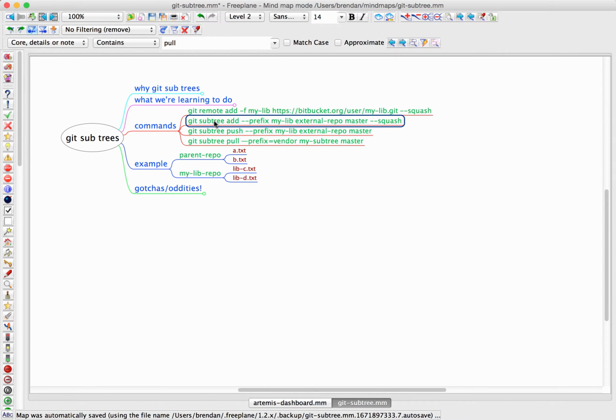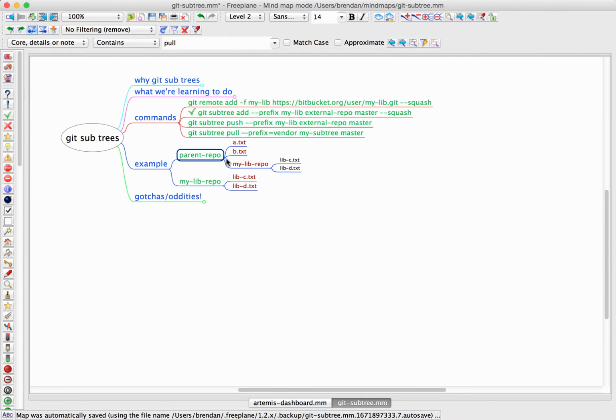All right, so git subtree add. This is the one we want here. When we execute this from the parent repo directory, it's going to make the parent repository look like this. From there, a link is made, like Git knows that this is now a subrepository and how to interact with it. But we also want to commit those changes, because what this does is pull down these files from the subrepository and create this directory, which is the prefix. You also want to add a dash dash squash, which squashes the commits. Otherwise, you'll get the whole commit history of the subrepository, which you generally don't want.